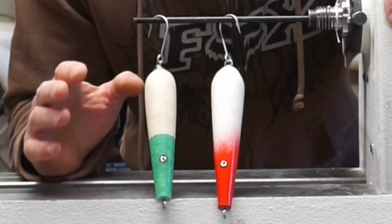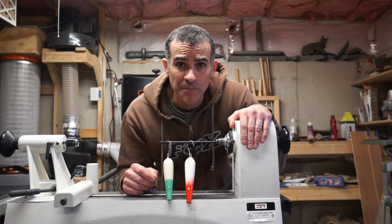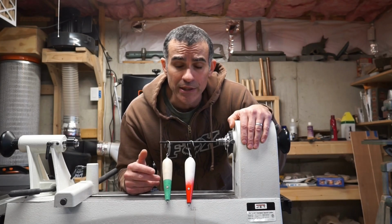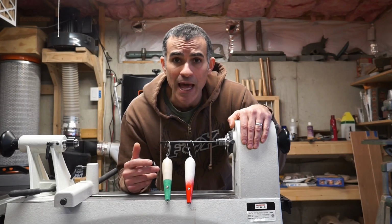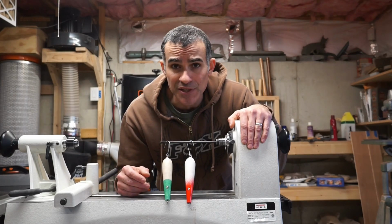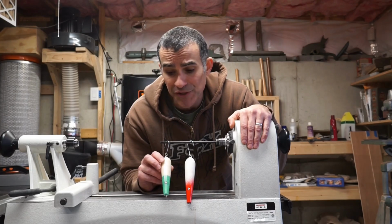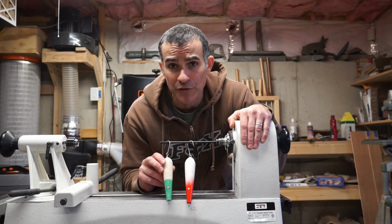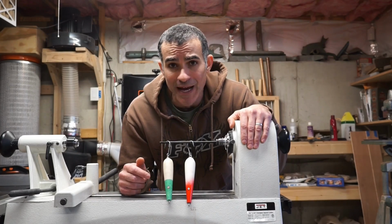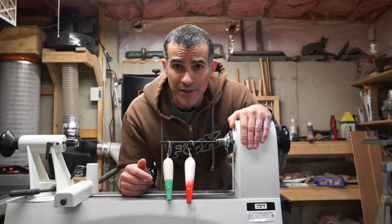So if you're trying to decide what material you want to use for your lures, let me call out a few observations. The first of which is, these are a lot faster to make. With wood, you need to stain, paint, and then add a top coat to the paint. With this, I just needed to sand it out to the desired finish. The other thing that I've noticed is that resin is much heavier than wood, to the extent that I didn't have to add a weight to this to get to 2.5 ounces, as opposed to wood, which is a lot lighter and does require weights.